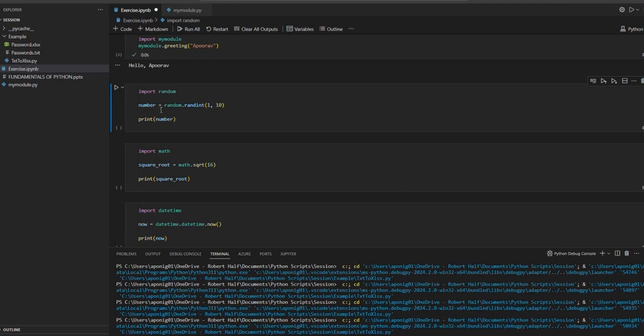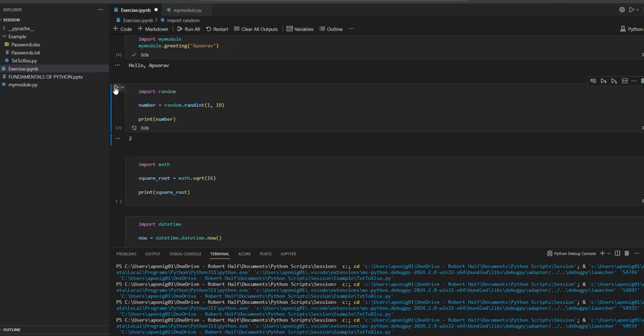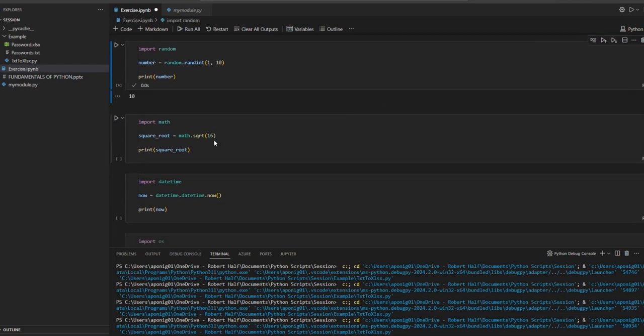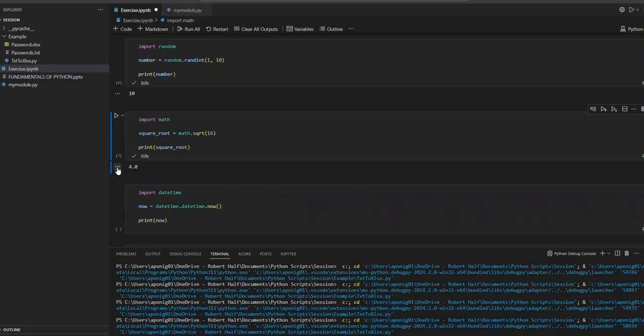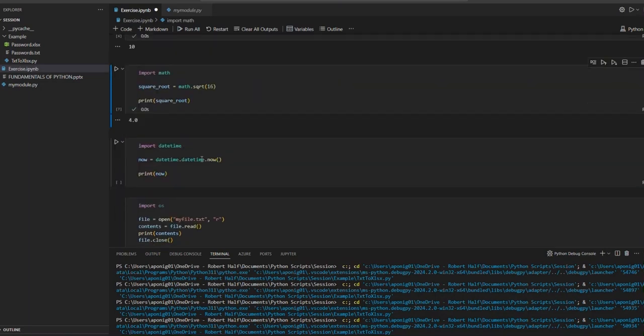It will generate a random number between 1 and 10. Every time I run it, it will generate random numbers between 1 and 10. Here we have import math. I used math square root to get the square root of 16, and it returned the value 4.